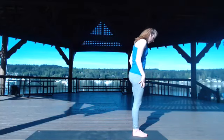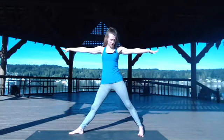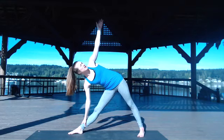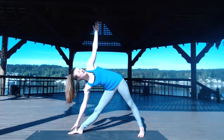Great. So you take your right leg, step back, open up wide, turn the right toes to the back of the mat, left heel far, straight legs, reach long, triangle pose. Right hand slides down the leg. Now if I look opposite to you, listen to my cues. It's the right leg that's going to step back. We start on our right side. Look up, hand can be anywhere down the leg.